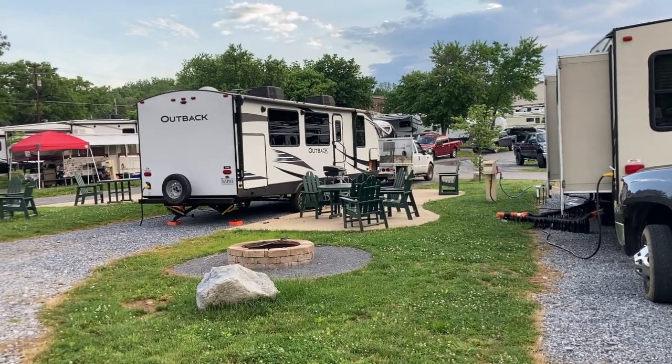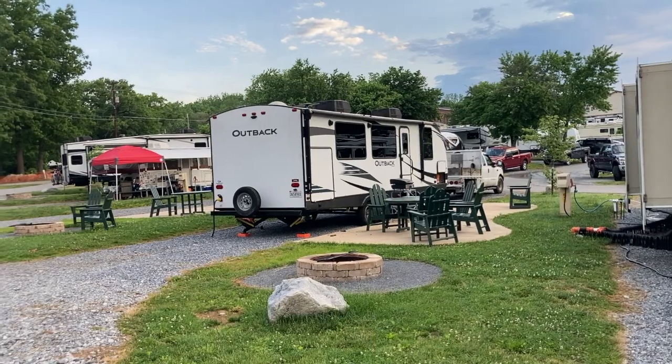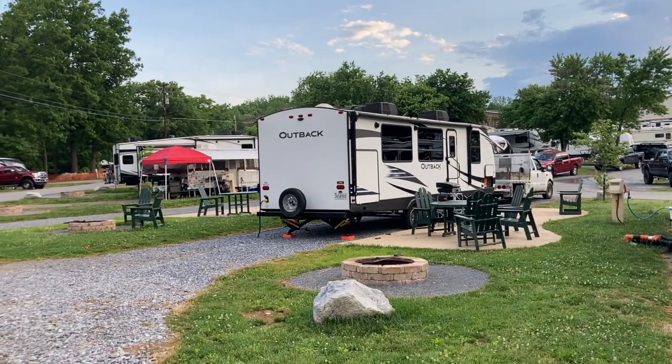Those sites right up front, like I said, even show on the map that they're perpendicular to the road. It's a 90-degree turn, which is very difficult if you have a towable or a very large RV. As a matter of fact, you're not going to get a big rig in there anyway. But they did have a new big rig section with very large sites, where even the big 40-foot fifth wheels and their tow vehicles were able to fit right in.